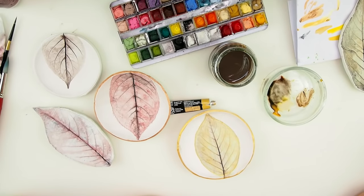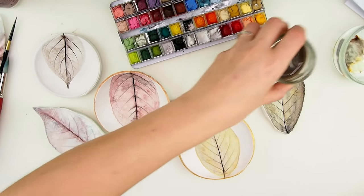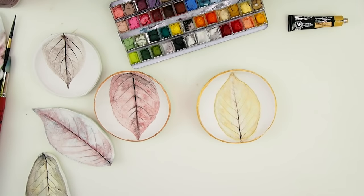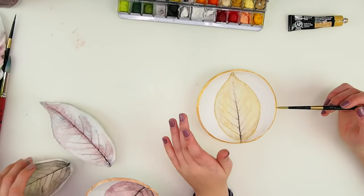Okay, let's wait. Do you want to do splashes? Let's dry that, and we do splashes when it's dry. Yeah, let's dry this quickly. Okay, ready to splash. Let's move our plates away.